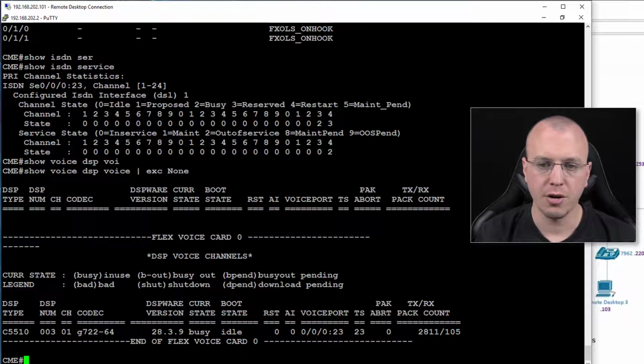And so if you compare, for example, if this said 0, like it's idle, but then you have this voice port that's showing on the DSP that it's in use, you'll see these packet counts in one direction be like a huge number to 1, and that's usually some type of bug or glitch. And if you just busy out that B channel, then that will usually fix it. But just thought I'd throw that out there.